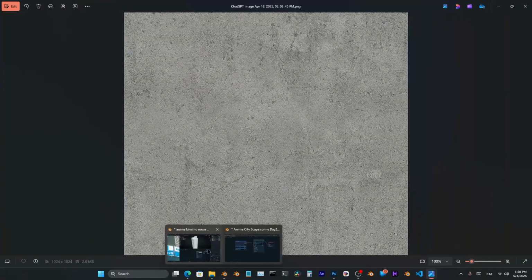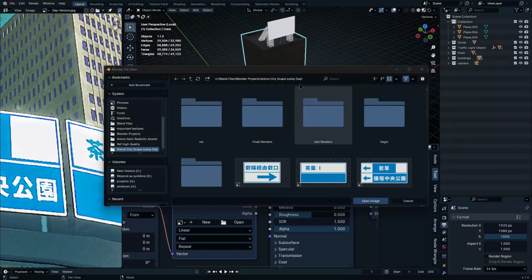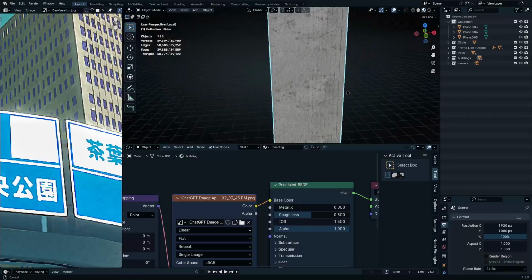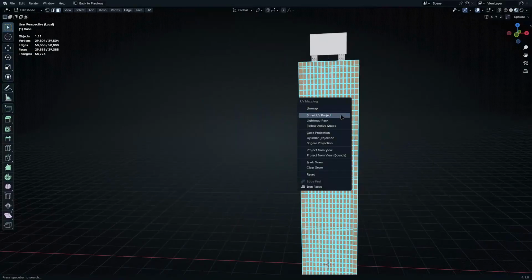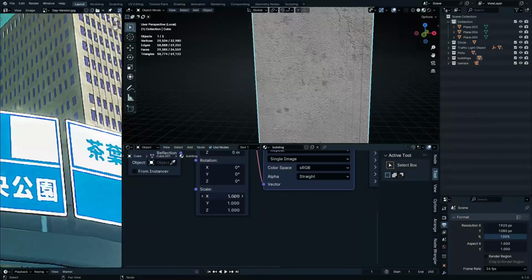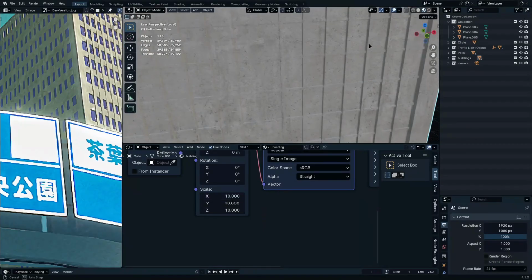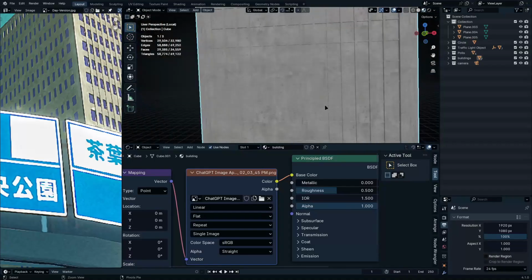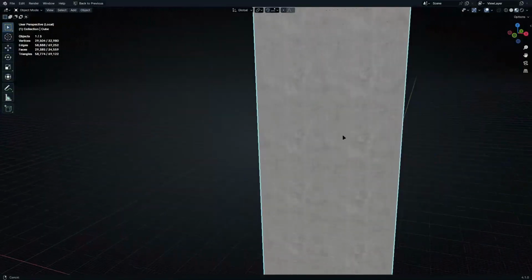Absolutely easy. So let's go back to this model and let's press Ctrl T and open, and we can find it right here like this. Open it, and you can scale it however you like, but as you can see, the UVs are messed up. A, select everything, U, and let's do cube projection, and yeah, absolutely they are looking like cubes. Let's scale it like 30. Oh, that 30 is too much. 10 times. And a cool trick that I use so it's not looking the same, but as you can see, this is seamless because I told ChatGPT to make it seamless, and it is pretty much seamless.